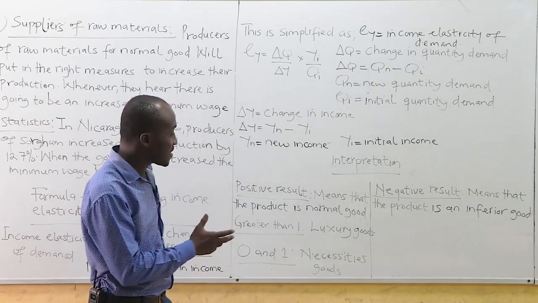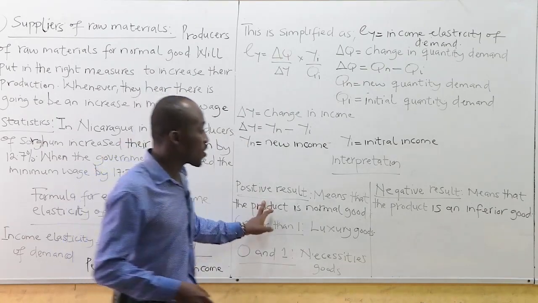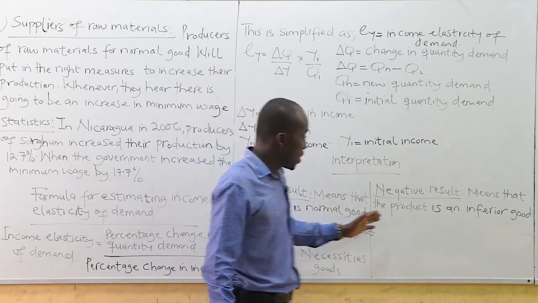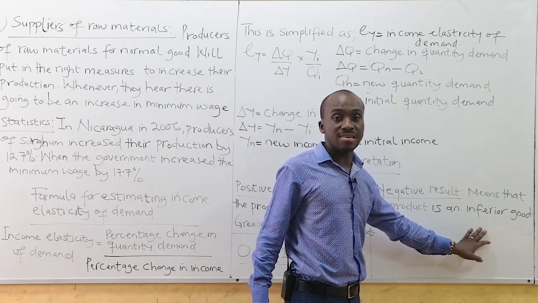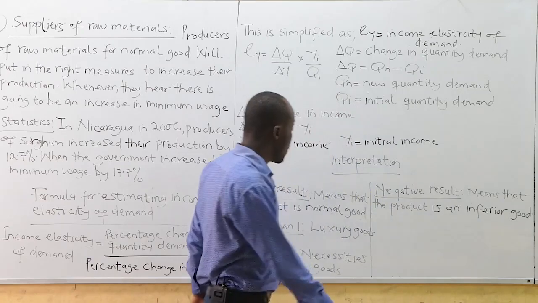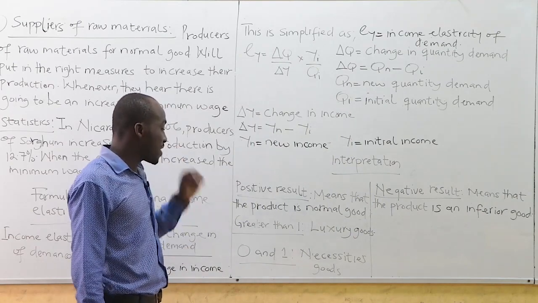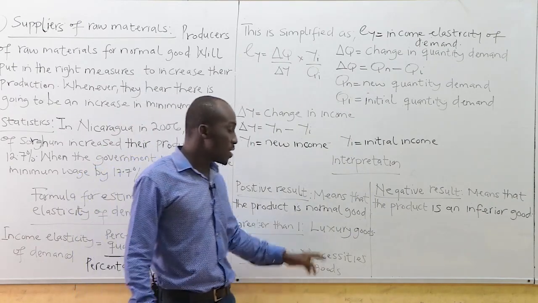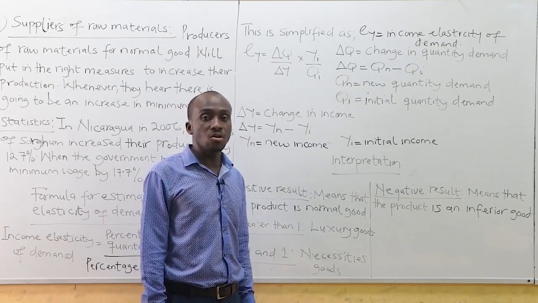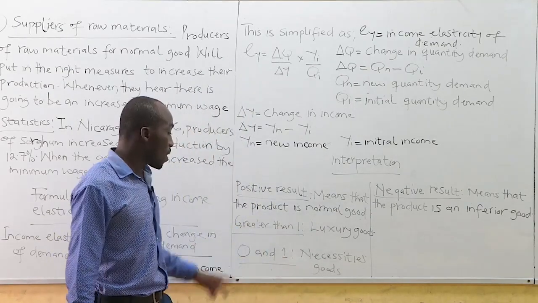And this one, the interpretation is a little bit different from the price elasticity of demand. You can get positive or you can get negative, right? If you get negative, it means it's an inferior good, as I already said about the types of income elasticity. If you get positive, it means it's a normal good. And if you get positive and it's greater than 1, it's a normal good, but it's a luxury. But if you get between 0 and 1, that means a normal good, but it's a necessity.